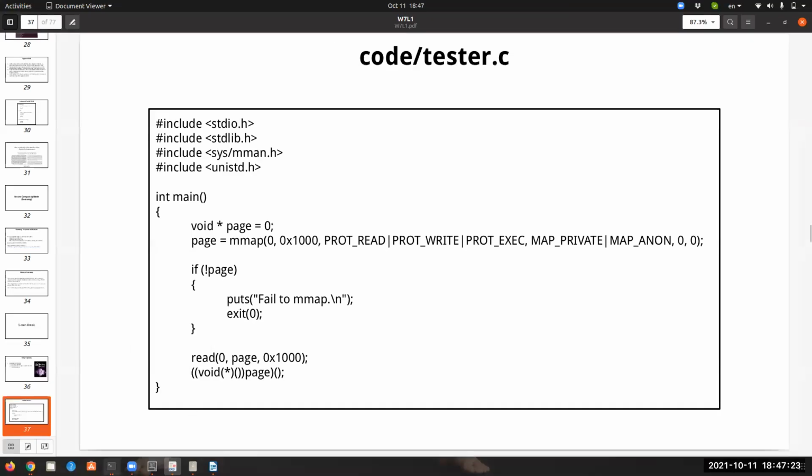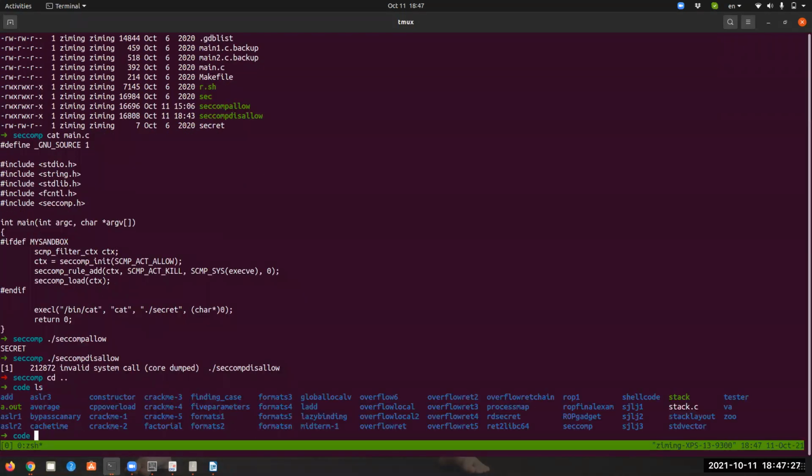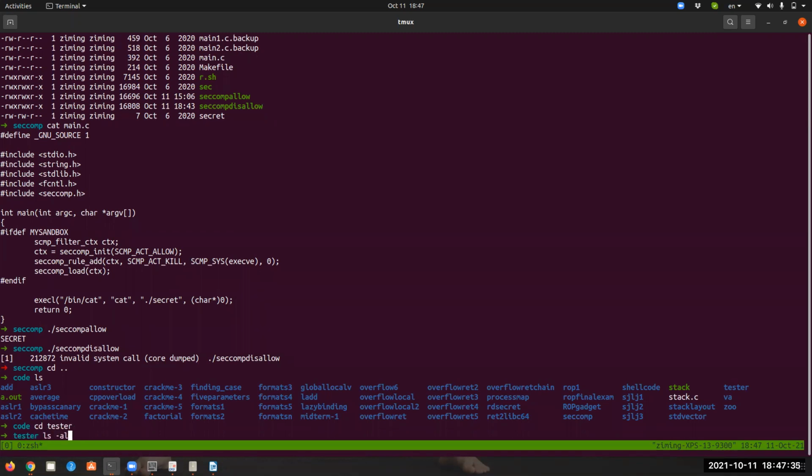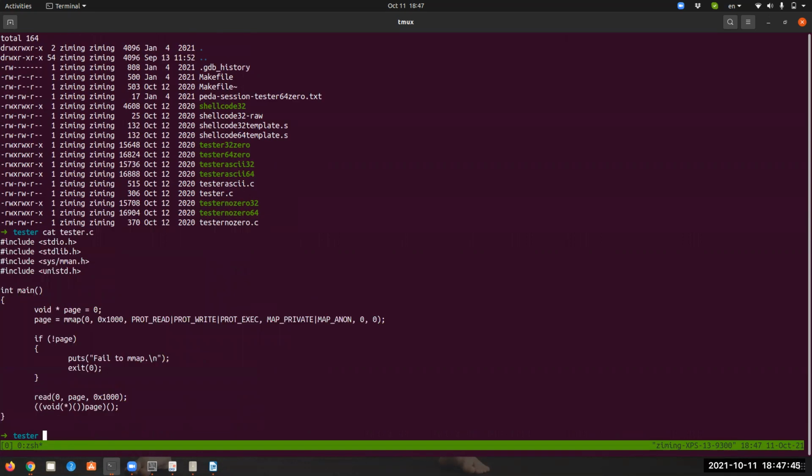So I can show you the shellcode tester. For example, this is a tester program.